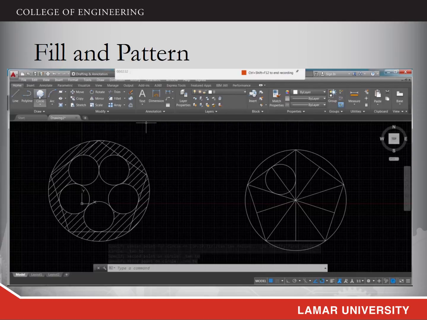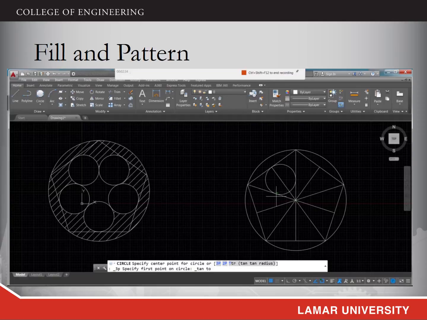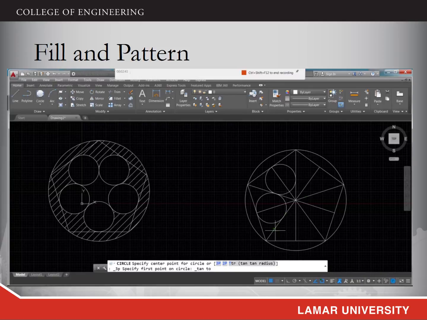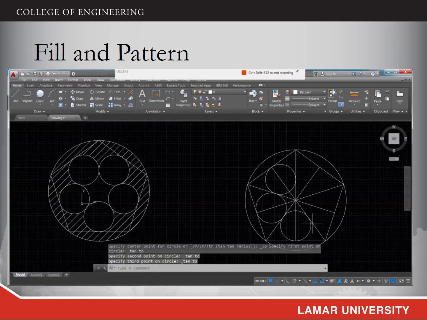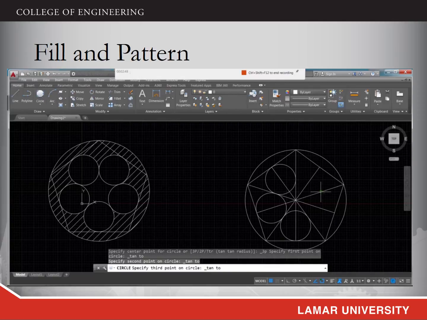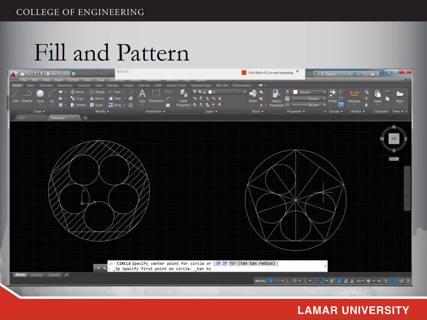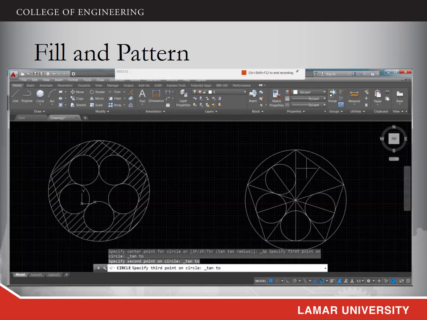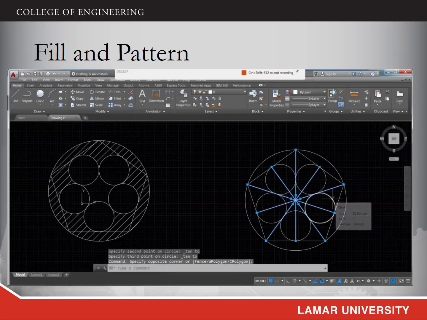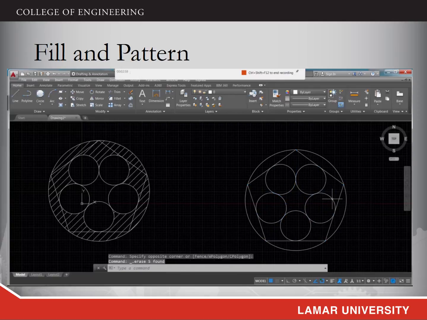And then repeat the process for all the rest 4 circles. And then we can remove the assistant lines. And that's the way for you to complete the boundaries of the object.